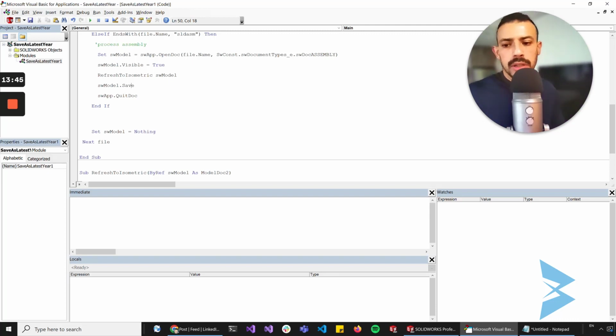So you could be in the middle of your iteration at item number 15 or 16 or whatever, and then it just stops. And the way to work around that is to launch SOLIDWORKS in batch mode. That could fix it.